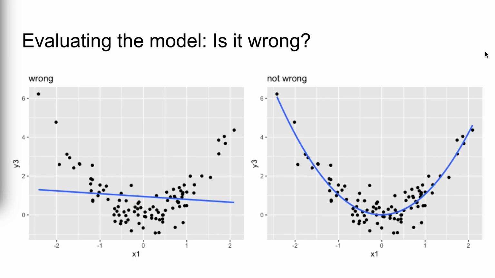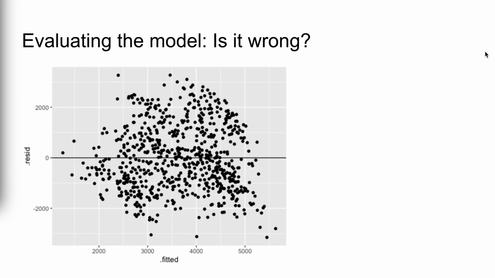Now, as our models get more complicated and have more predictors, it becomes more difficult and sometimes even impossible to visualize the data and model in 2 dimensions, as we've done here. Thus, it becomes more difficult to determine whether our model assumptions are reasonable. Luckily, we have another tool, the residual plot. The residual plot plots the residuals on the y-axis versus the fitted values or predictions on the x-axis. And interpreting the plot here requires more art than science, or simply a lot of experience.